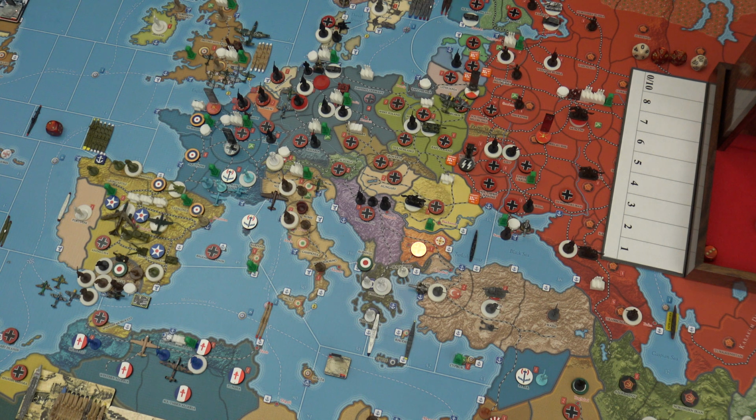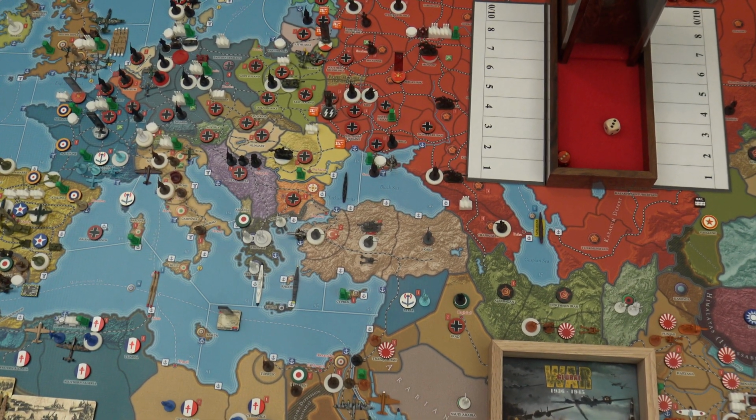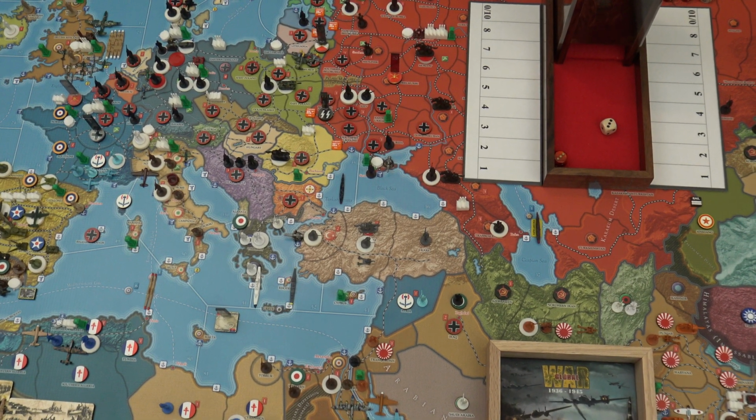It's a sad state of affairs when Germany is just on the retreat so much they don't even have any land combat rolled. Next up is Madman Dan with 16.2 USSR.